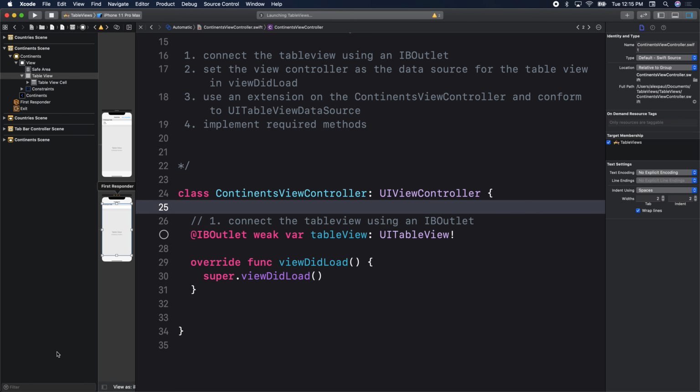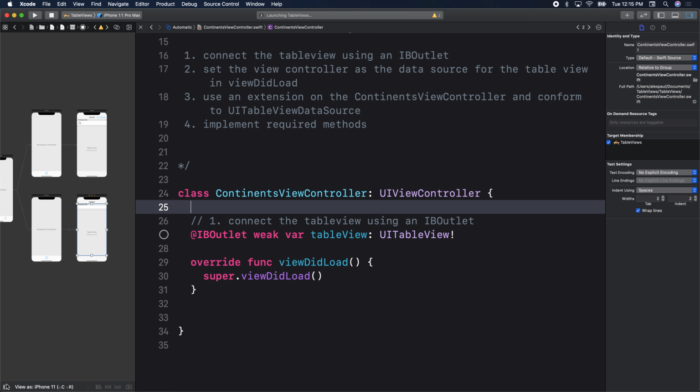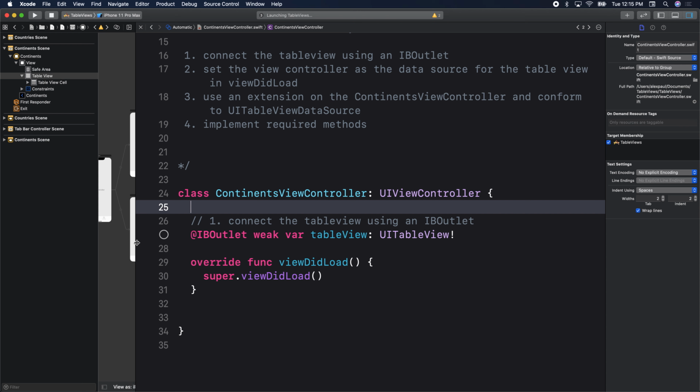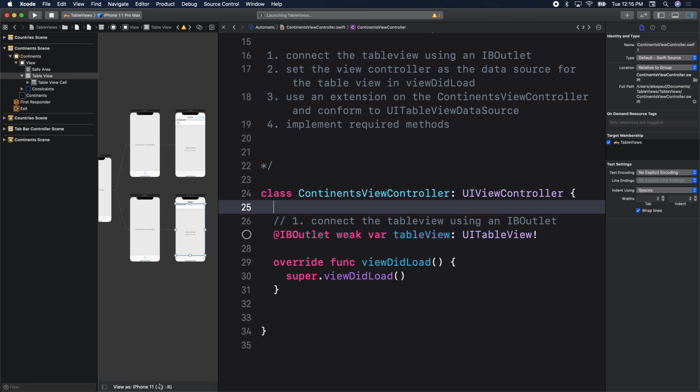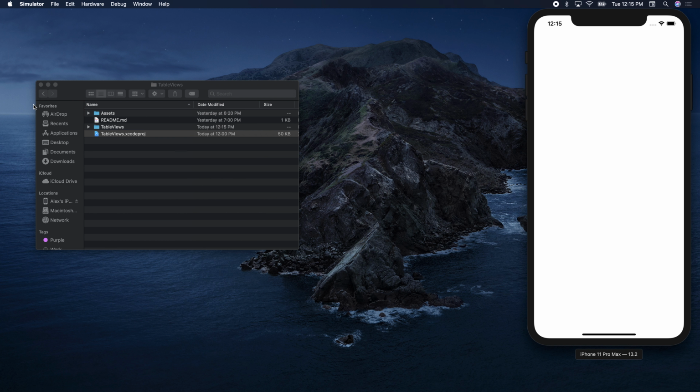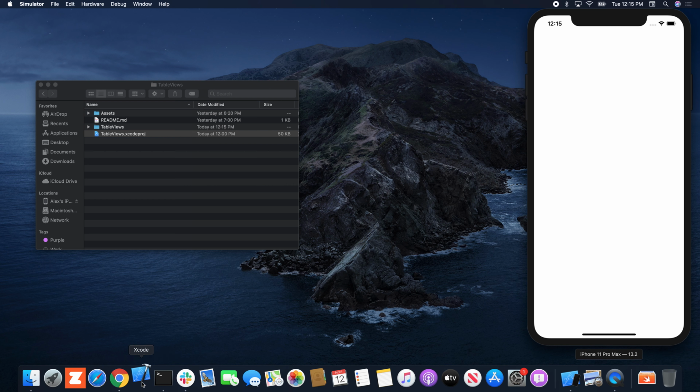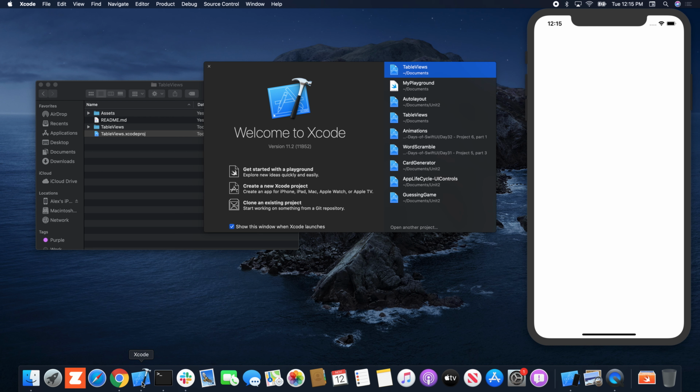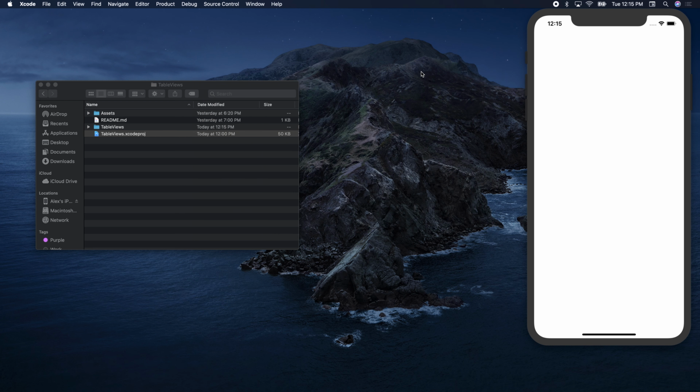Nope. It could be that I need to close Xcode and reopen Xcode. I'll do it. Close it, reopen it. Ooh, too many files open. If you just stop it and then rebuild it, sometimes it works. With that particular bug, it might be better to close Xcode and reopen it, because it could be a memory bug on Xcode's part. Already it's not seeing my table view and I do have the connection. Same with you: if you have issues with Xcode where what you're doing should work, close, reopen. Doesn't hurt.